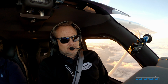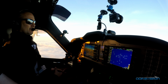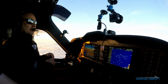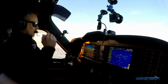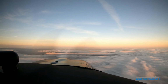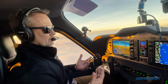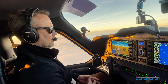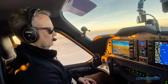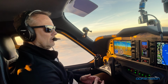Obviously, when you have the history that Cessna has, 70-plus years on a Skyhawk of production and pretty close on the Skylane, best-selling single-engine piston airplanes of all time, Tecnam has an uphill battle to compete with that because these are new in the market. We think the support's going to be really good, but you don't know because they haven't been in the market that long. Warranty, people have a lot of confidence in Cessna warranty. It may not be there in this airplane, but we think it'll build.